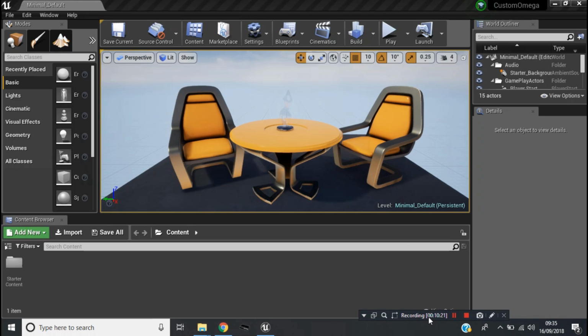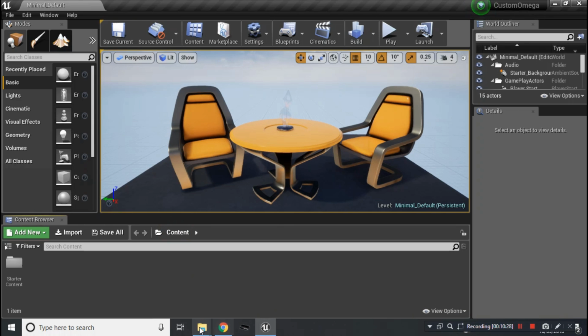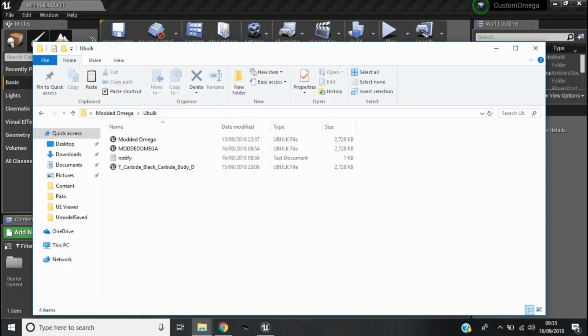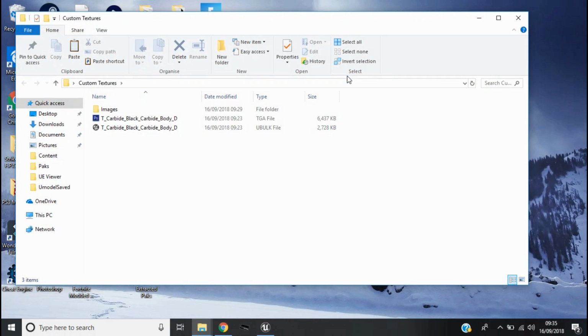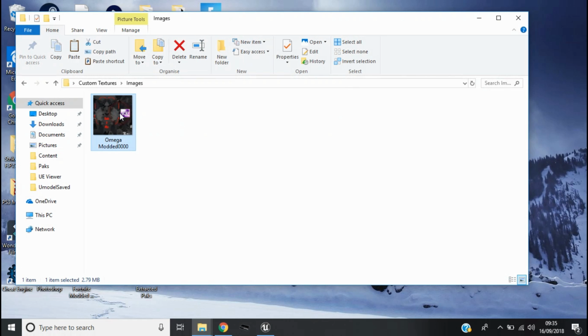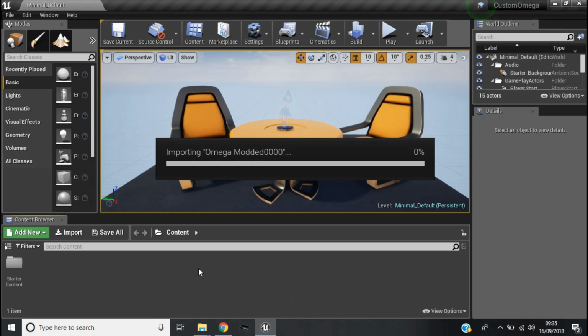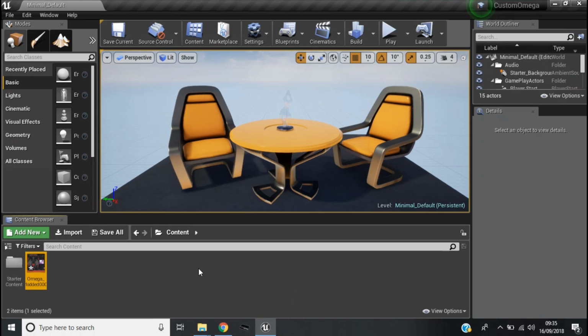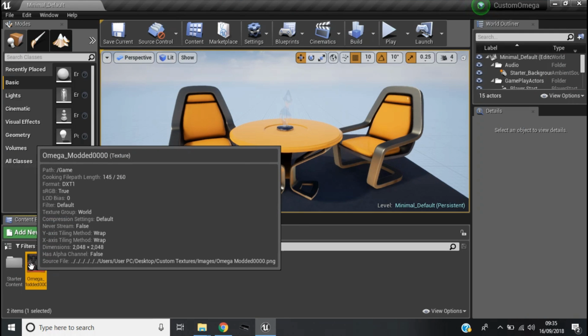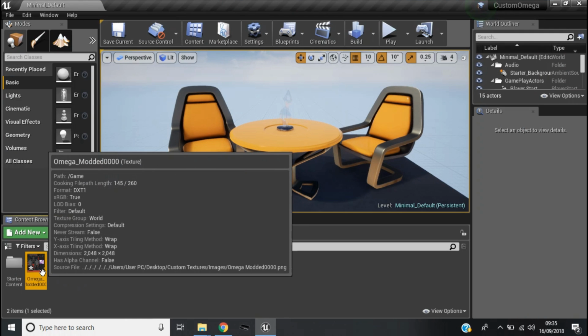Alright, so once Unreal Engine has loaded, you're just gonna stay on this screen here, then go back into your custom textures, go to images, then drag this into Unreal Engine, just drop it down there, and it will import it. So as you can see, we've got it down here, and now hover over it, and format should say DXT1 if done correctly.